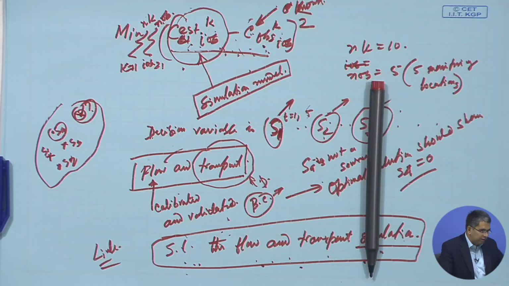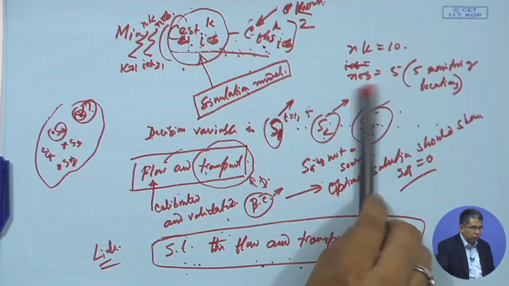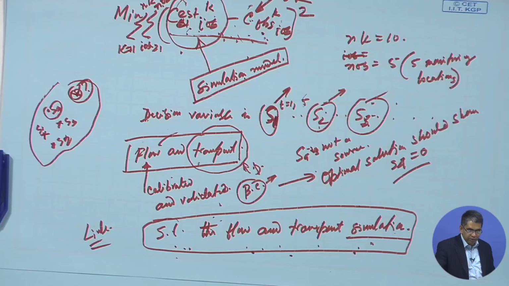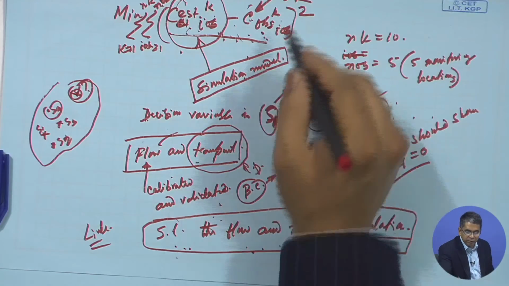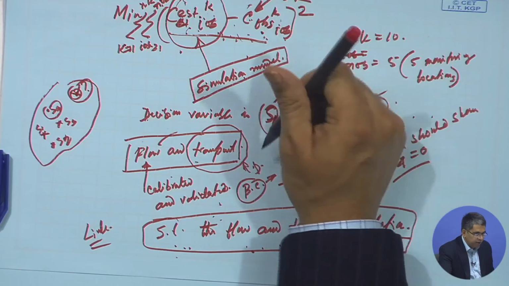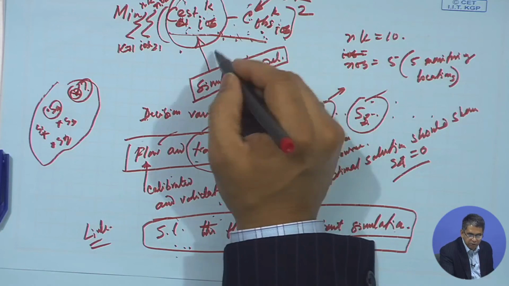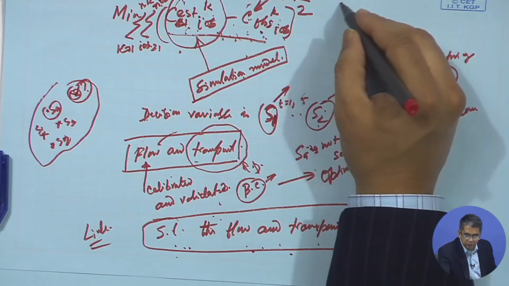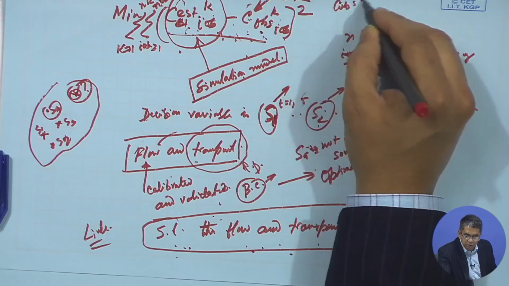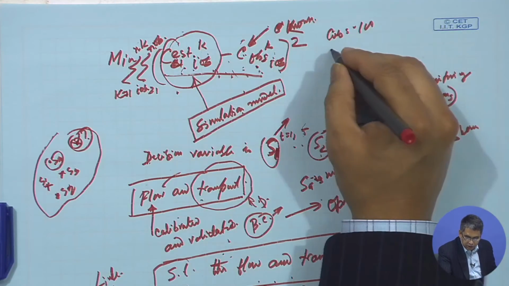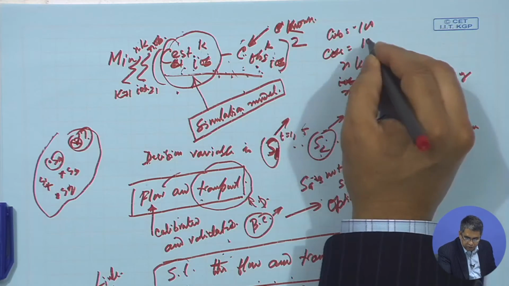There are many other subtle points. I know this is something like a weighting function. Sometimes if you don't weight it, because some of the observed concentrations are very small and some are very big, it might not give a very efficient solution if you don't normalize it. Normalize it means maybe this difference should be divided by the actual observed values. So, if your C observed is equal to 100 and another C observed is equal to 10.